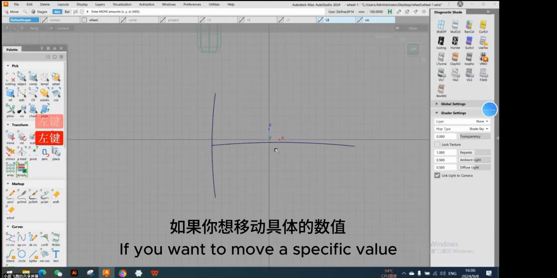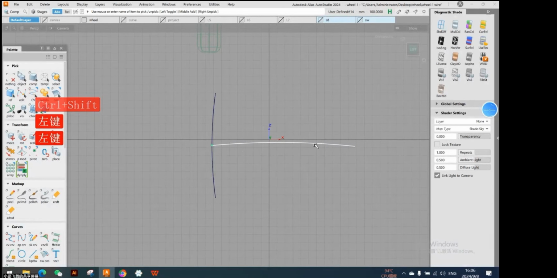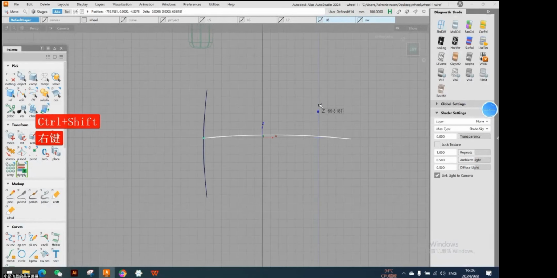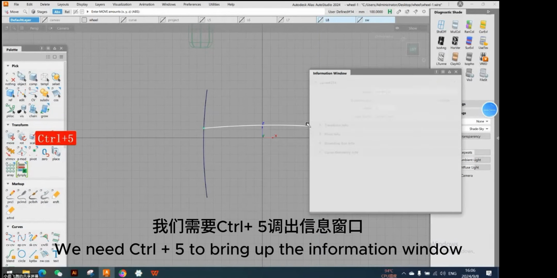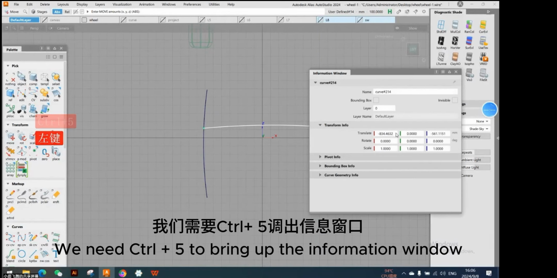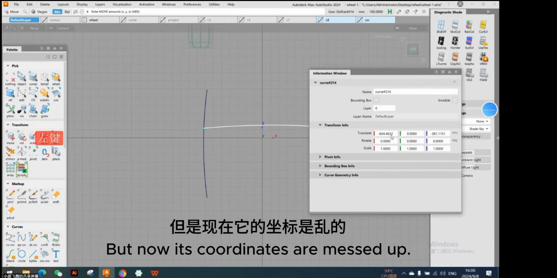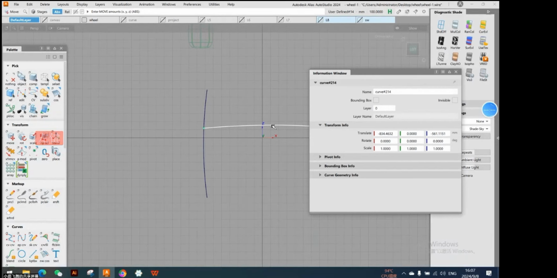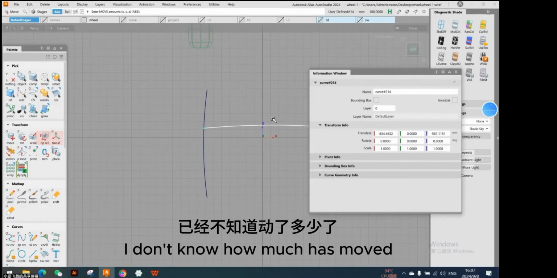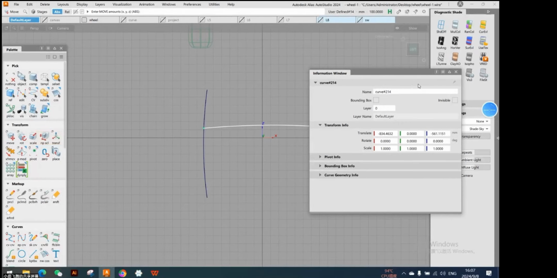If you want to move a specific value, we need Ctrl plus 5 to bring up the information window. But now its coordinates are messed up. I don't know how much is moved.